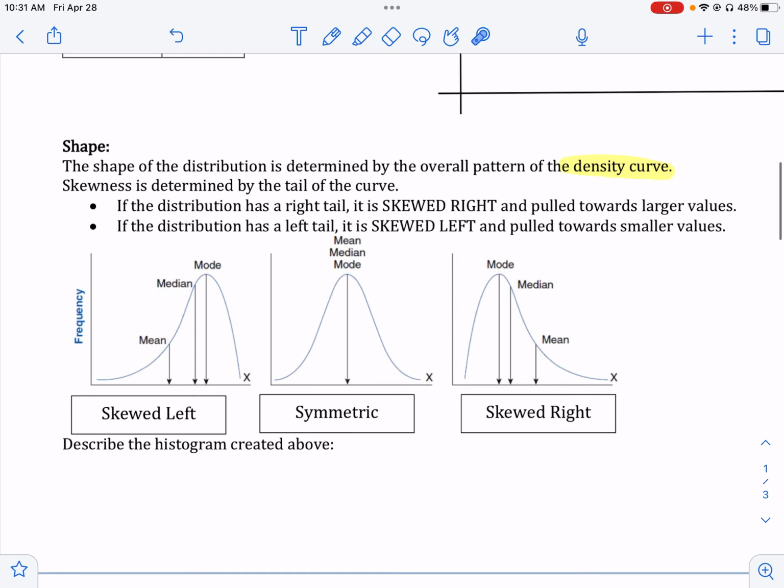So let's talk about these shapes really quickly. The first one I'm going to hit is obviously the normal one, which is symmetric. So we said that this type of graph is a normal density curve. That is because it is symmetrical and the peak is in the middle. So this is the same shape on both sides. And also notice that our different measures of centerness, so our mean, our median, and our mode, are all going to be the same number if it's perfectly symmetrical. Some data is actually normal, and some data, the more you collect it, the more likely it's going to be this way. But not all data is going to follow this pattern.